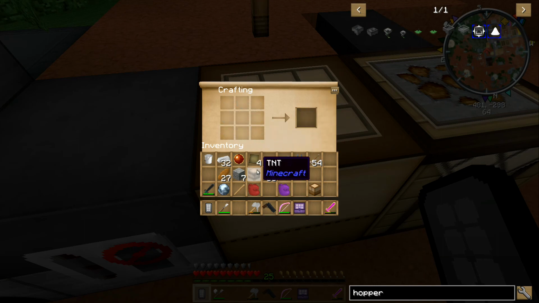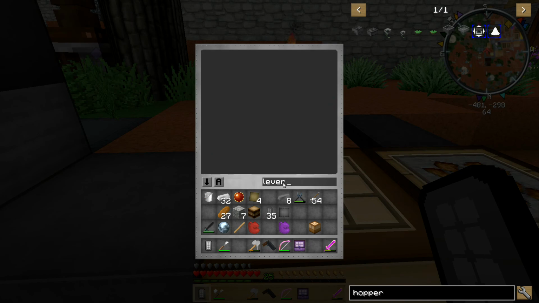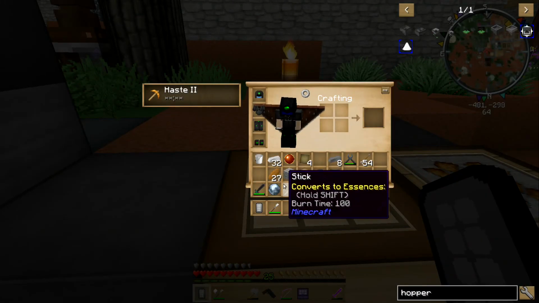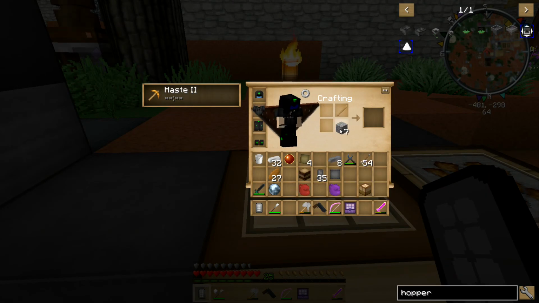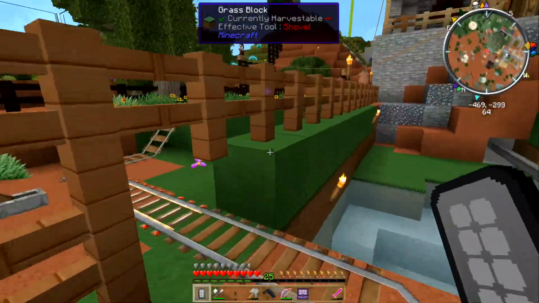Go. Do you have any levers in here? No. You can make them pretty easily. Okay, there we go. Now we go far away from civilization.